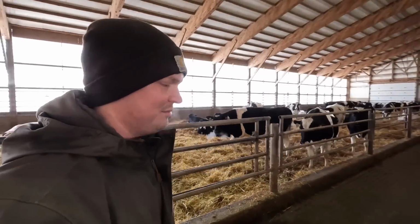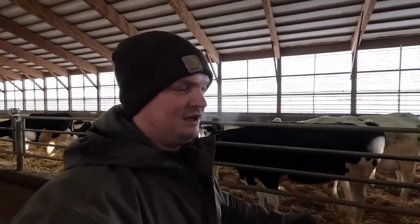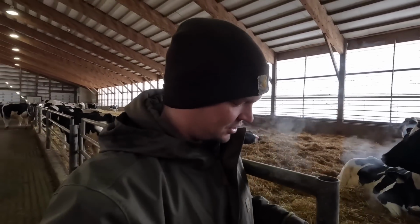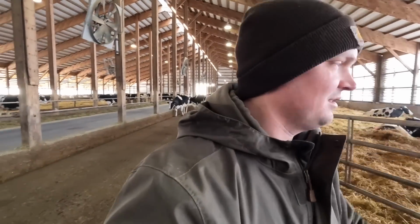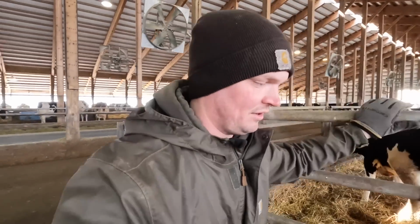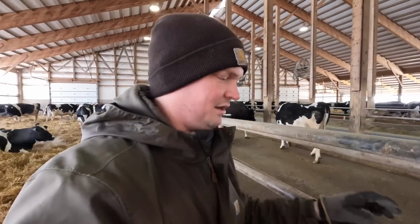Usually the way we do it with these water troughs where the manure alleys can freeze, we're on a cleaning schedule, but we don't clean them if it's really cold and they're not dirty, to prevent ice on the alleyways here. But of course, if they are dirty, they need to be cleaned regardless of the temperature. So sometimes we'll scoop it into buckets, or we'll clean them and then dump the water out and clean them out right away, so we minimize some of the water that stays on the alley here.